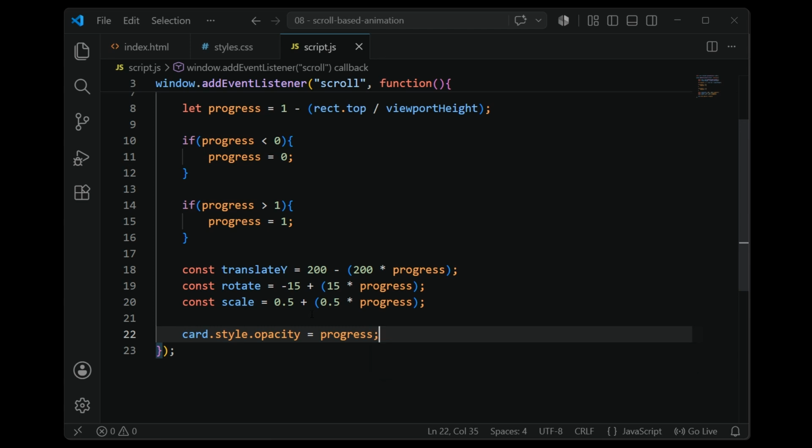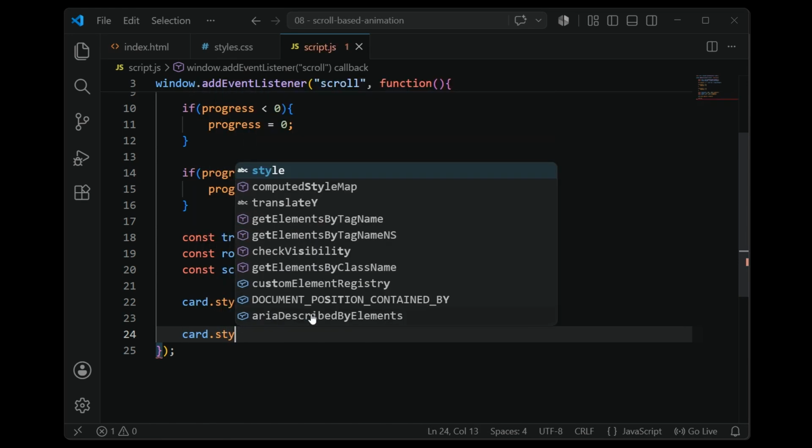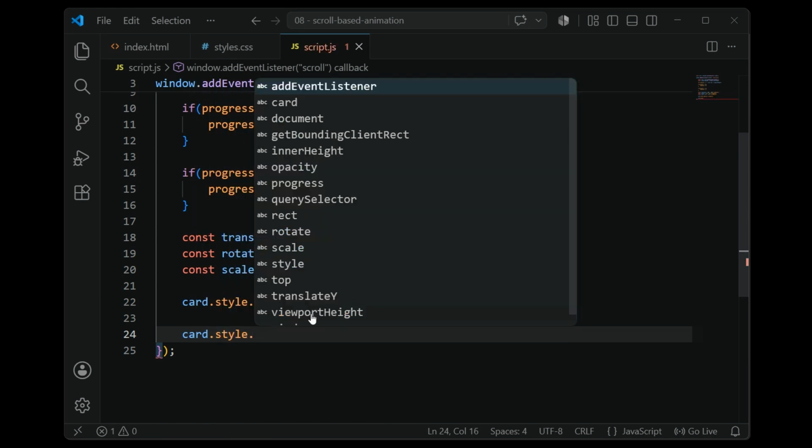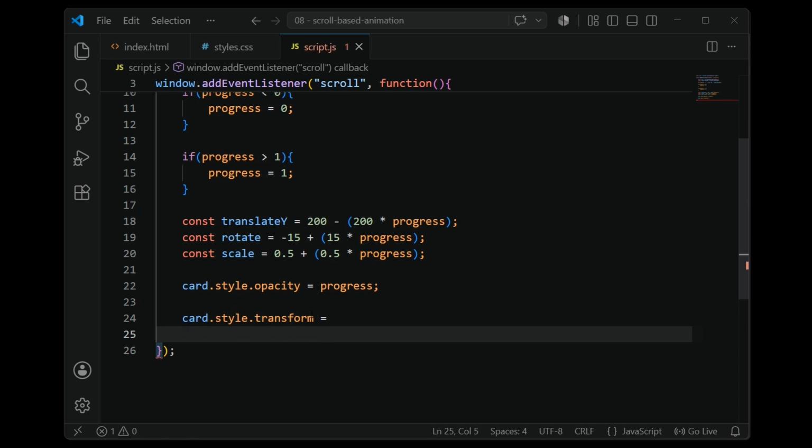Now we have to transfer all this to the card. So select the card and give it a style. We have to transform that card with the calculated values. Use the template literals and give the values.